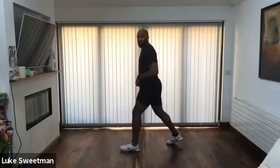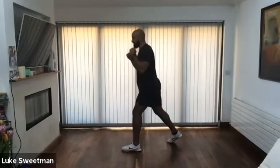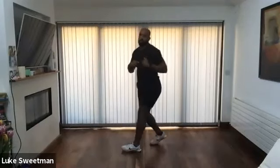We're going to throw a bit of a combination. So we're going left, right, squat. Okay, so left, right, squat. Left, right, squat. Have a look at my legs. We're in a split stand position. Okay, so it's not a straight squat. We're not moving our feet. Keep them as they are. Left, right, squat. Left, right, squat. Okay, that's the exercise we're working on this one.